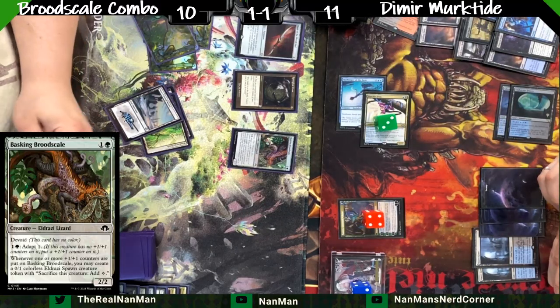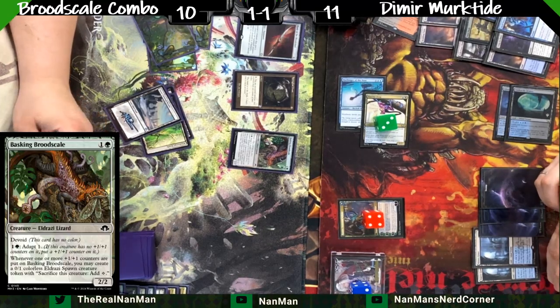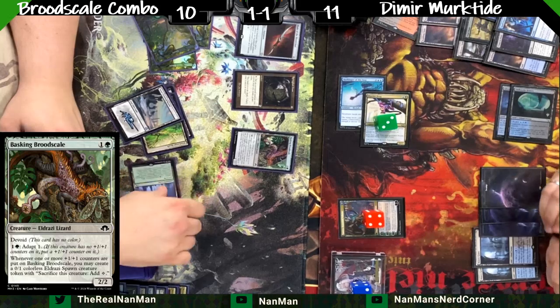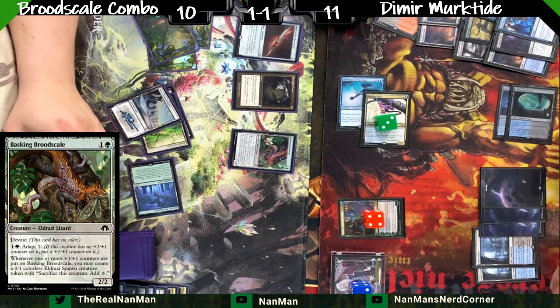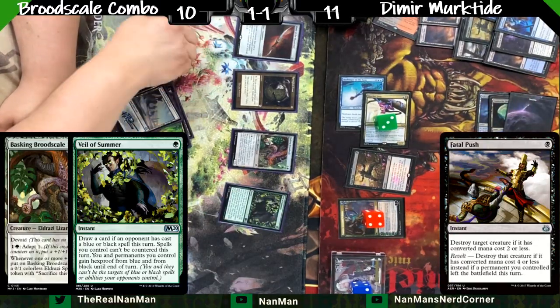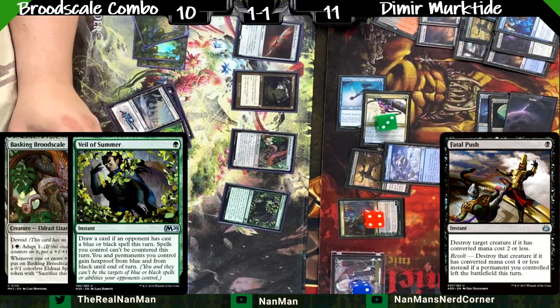We're going to attempt a Basking Broodscale. Can we equip the blade and just do it? We have all the mana we need. Play an island. Attempt to equip this. Oh, there is the push. Fatal Push. Oh! Veil of Summer. We will draw a card and give our permanents hexproof.